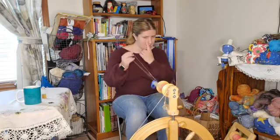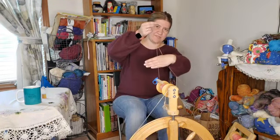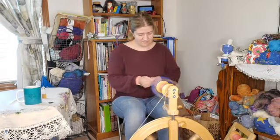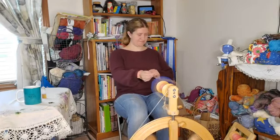Oh, there was a slub. I don't think you can see that very well, but there's a little slub. I didn't do a great job spinning there, and I'm not going to worry about it. It's just going to be what it is. Just whatever, and move on.